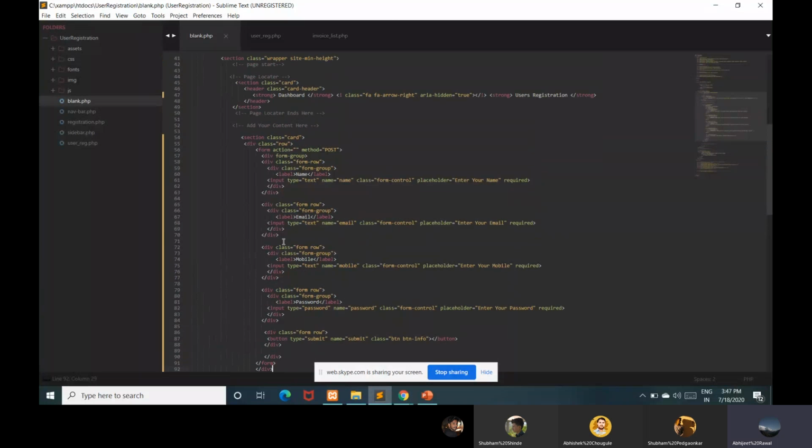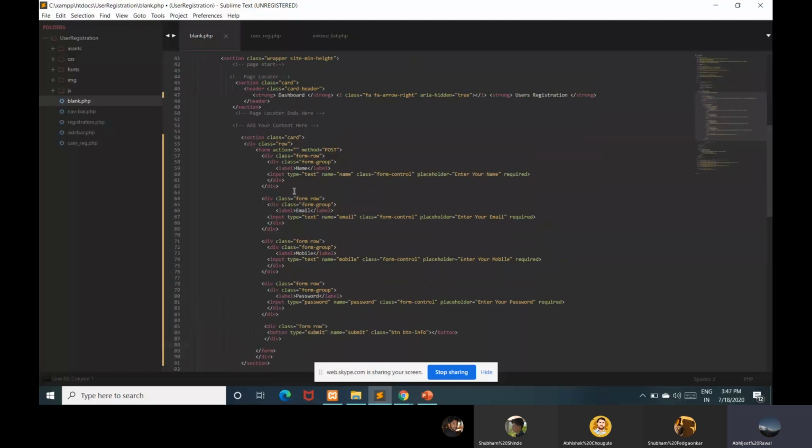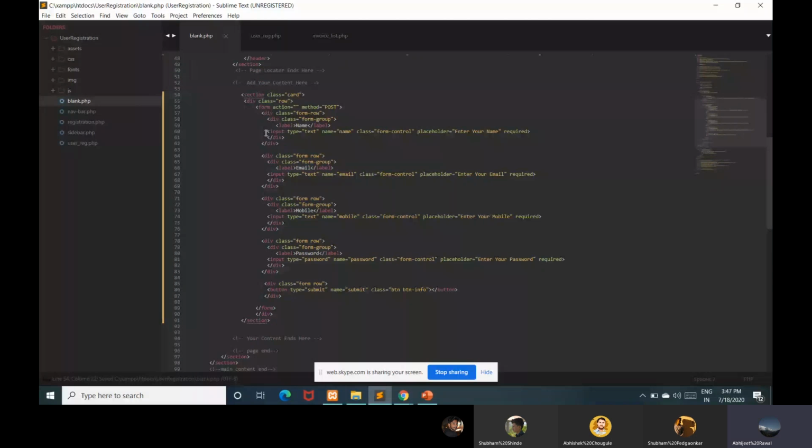What's happening? Form group, I'll just take it out. Group class, view class row, form container closed. Each row is closed. Form row.